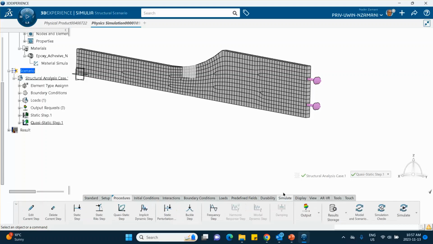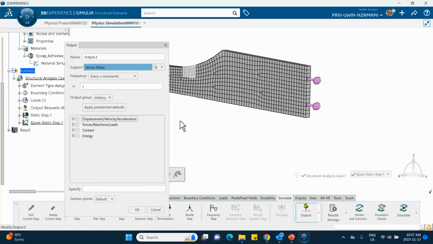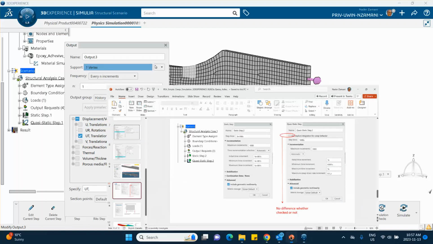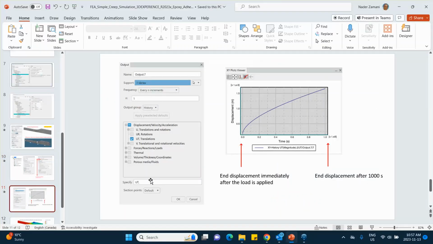Now the simulate tab, under output, field history, not time history output. I want this point and I want displacement. Just the translation is good because we don't have rotational degrees of freedom here anyways. So we have actually requested the output like you see here.